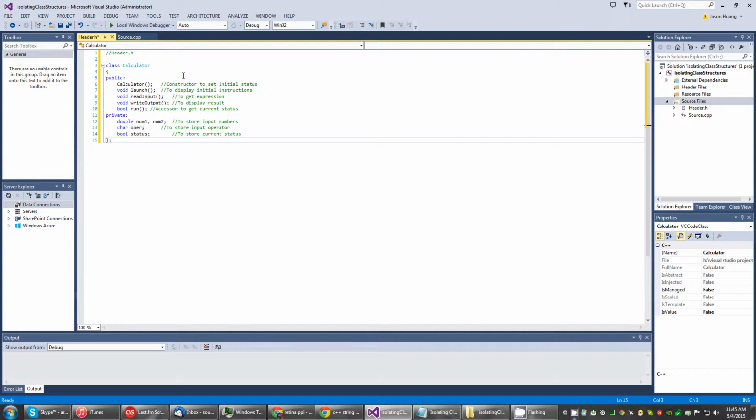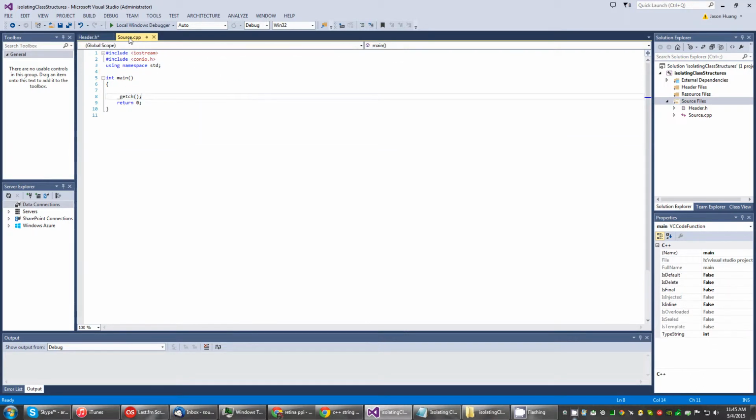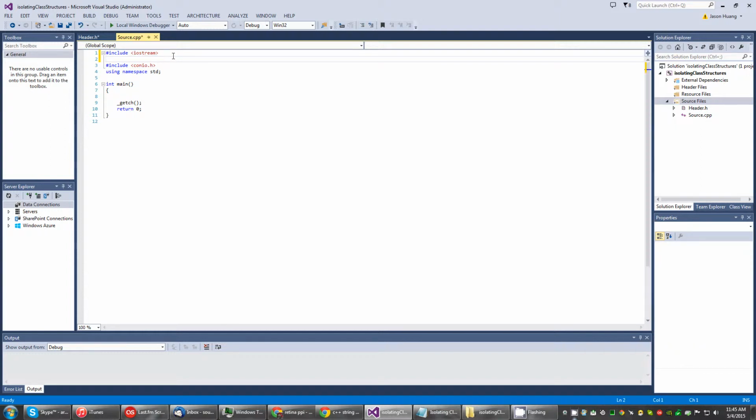So what are we going to do with this header? Well, let's go back to our main program. What we're going to need to do is use another include, and we're going to call it header.